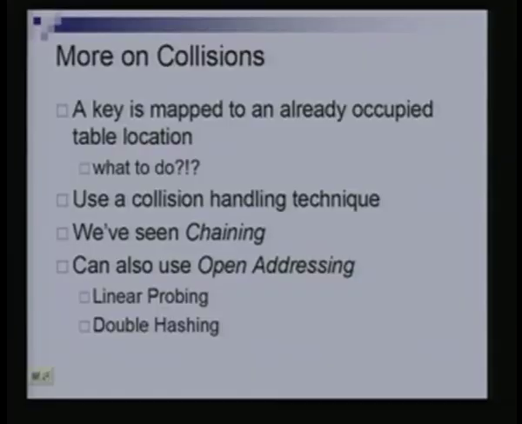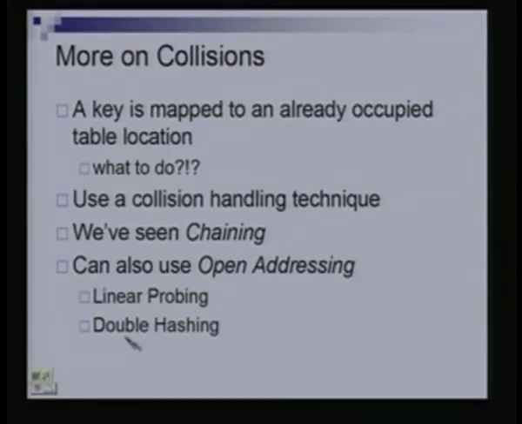So, that is as far as hash functions were concerned. We said that if you use hashing, you will get collisions, there is no way around it, and the one technique we saw in the last class to resolve collisions was called chaining. If many keys go to the same location, you just chain them up, you put a linked list there, and then you can still do insert, search and delete in that linked list. We are going to see two other techniques today which fall under the general class of open addressing. One of these is called linear probing, the other is called double hashing, and let us see what these are. Any questions till this point?